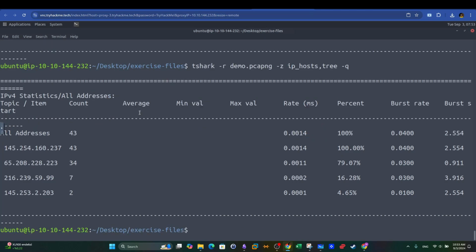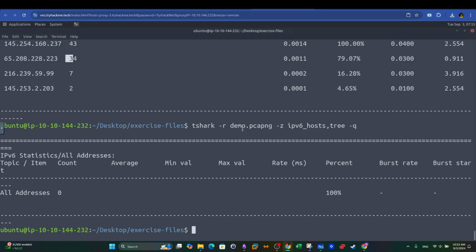As you can see now, we have a tree-based view of the IP addresses along with the number of packets. Now, of course, this is IPv4. If you want to see IPv6, you're going to have to go back and add v6 here. Now, in our case, we don't have IPv6 in this packet capture. Sometimes you want to view IP addresses based on the direction of the packet, meaning you want to see source or destination IP addresses. In this case, we're going to go back to the command, and here we're going to have to remove the hosts, and add source destination.